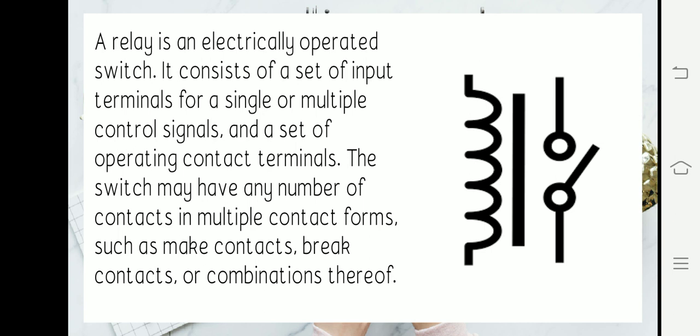Relay operation. A relay is an electromagnetic switch. A user can turn it on or off, depending on the logic. A relay has an electromagnetic coil. There are mainly two conditions. When power flows through these coils, it generates a magnetic field that attracts the armature and makes the contact. When there is no power to the electromagnetic coil, the armature rests in its position and breaks the contact.